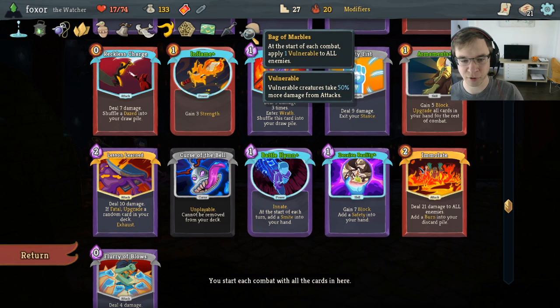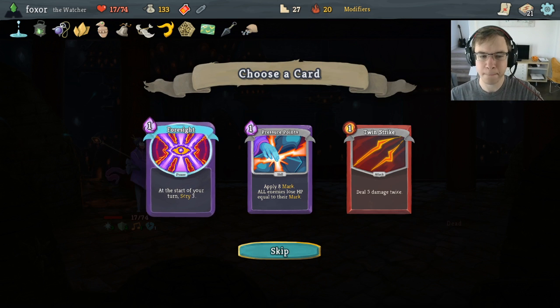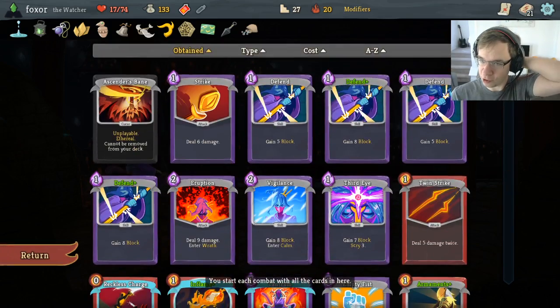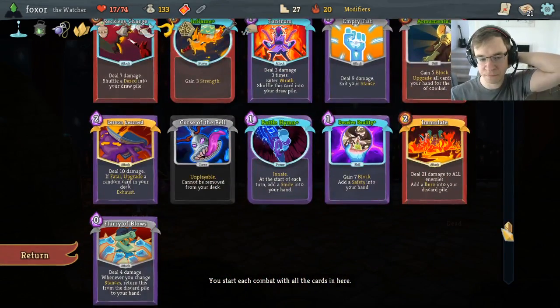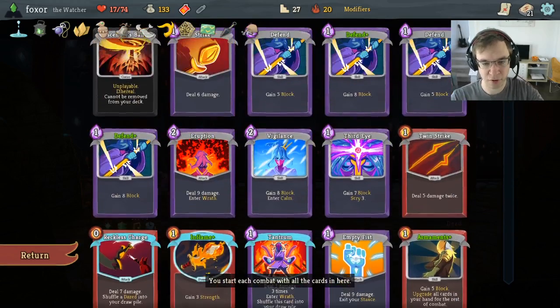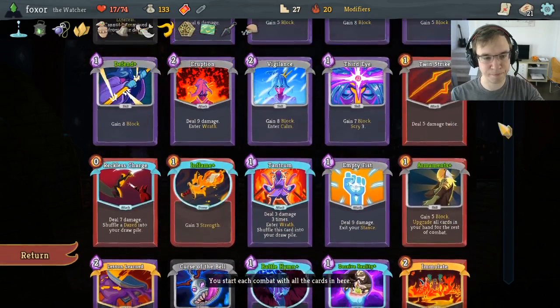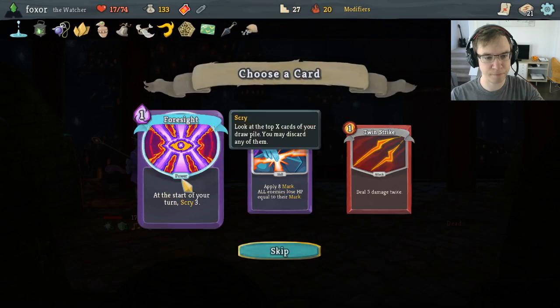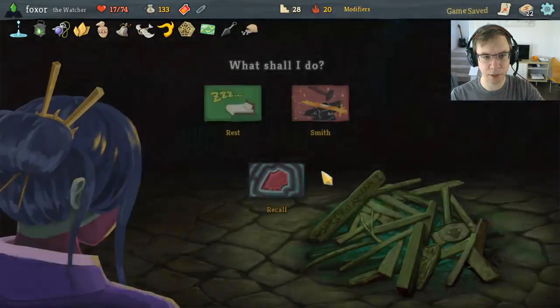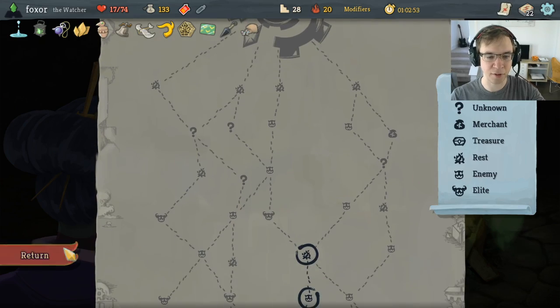Act 2 question marks are quite good. I'm not sure if Foresight's necessarily good enough to be in the deck. It gets Flurry of Blows in the discard and helps me find my stance changing stuff, which is kind of sparse at the moment. Yeah, it's probably good enough. We need a rest here if we're going to take the Elite. And I think we probably want to fight the Elite, so let's give it a shot.